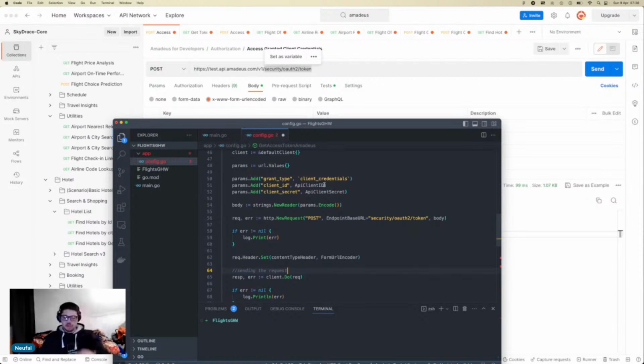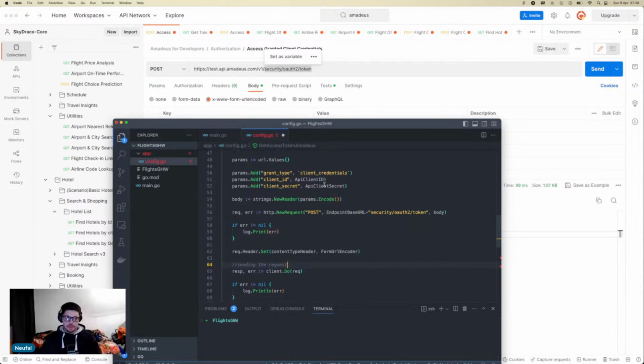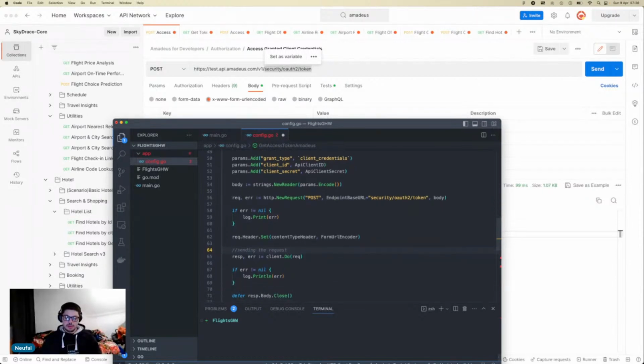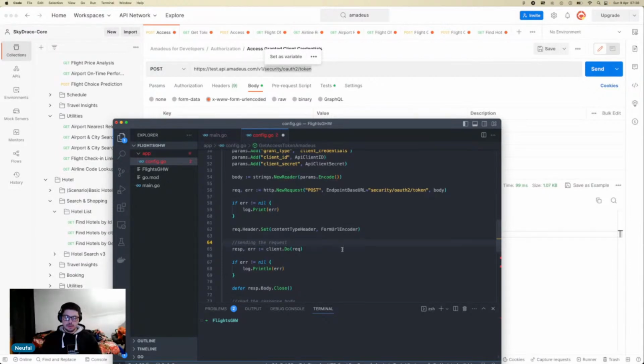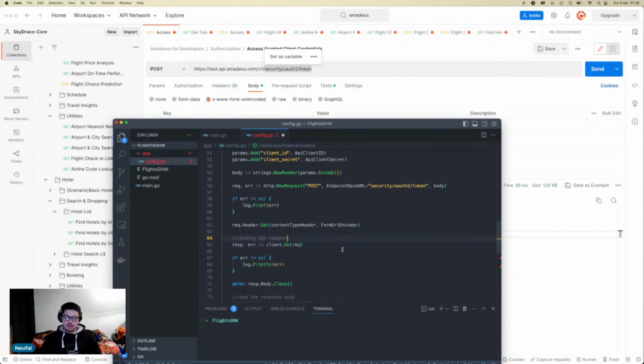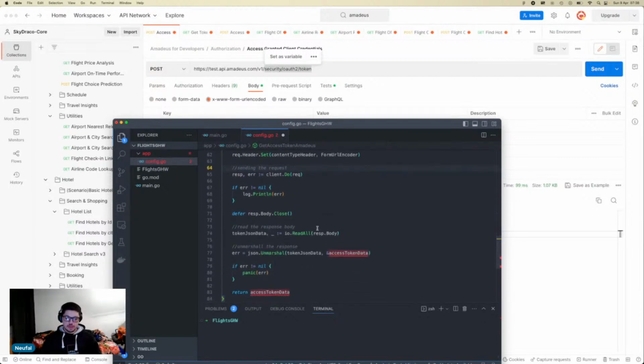Inside credentials, header, endpoint, base URL, client do, response.